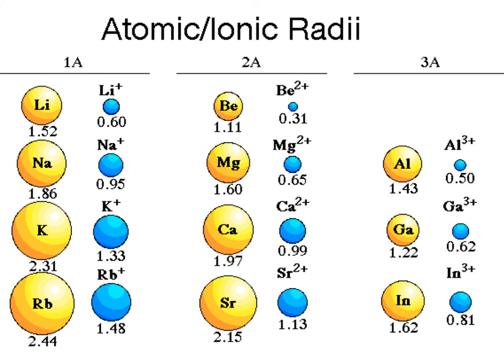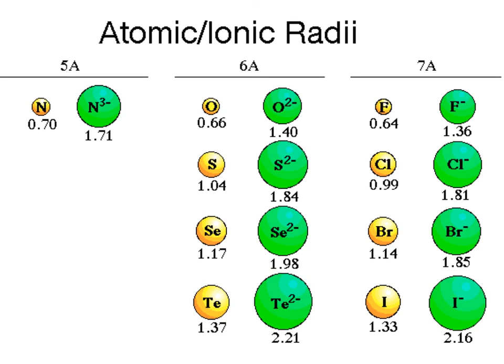So here are just a few charts that you have. You can see the comparison between the ion and the neutral atom. For example, if we look at magnesium, we expect it to be smaller because it's a cation. It's going to pull the electrons in closer, and so it does. The same is true for anions. In the case of oxygen, for example, you can see that as we add 2 electrons to get that full outer shell, it really increases in size.